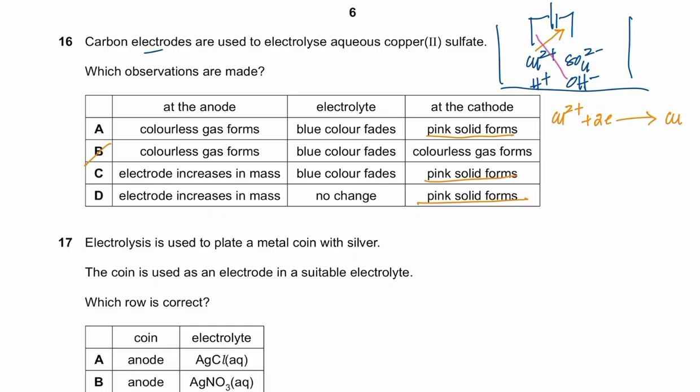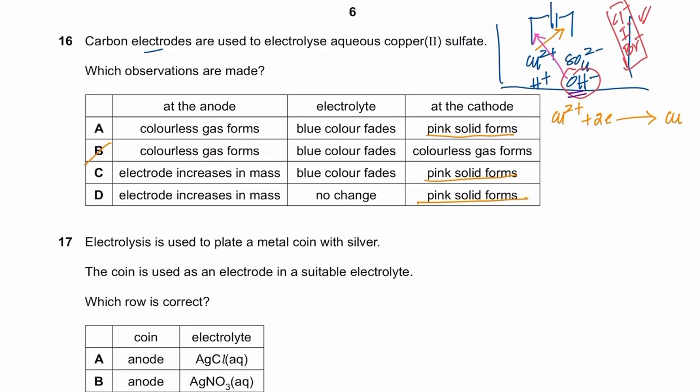The hydroxide ion would win, because we've learned the rule that the hydroxide ion will always win even if it's dilute or concentrated. The only difference would be in concentrated if you have a halide ion. So if you have chloride ion, iodide ion or bromide ion, that would win the race for concentrated solutions only. Even in dilute, other than these three, hydroxide would win, right? But in concentrated, other than these three, the hydroxide would win, right? So that's the exception for if it was concentrated. So even if it's concentrated or diluted here, doesn't make a difference, because the hydroxide ion would win.